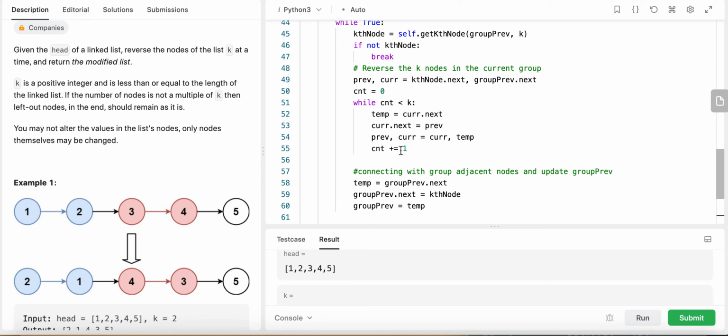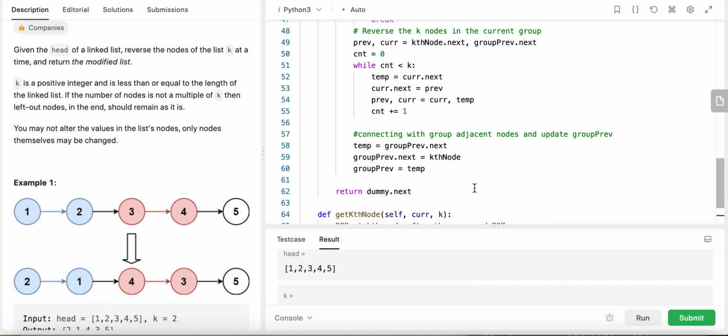And then after finishing switching, we need to connect with the group's adjacent nodes. This is the original first node of the group, but now it's the last node.